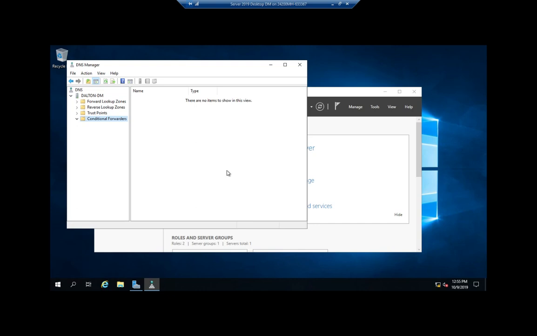Another common instance of this, let's say two companies merge. So you've got company A, company B. They merge, you put a wide area network connection between the two, and then you put conditional forwarders inside each other's DNS servers to point to the DNS server for the other organization. And that way you can have name resolution all the way across the now two combined networks. So that's how you configure forwarders and conditional forwarders in DNS.